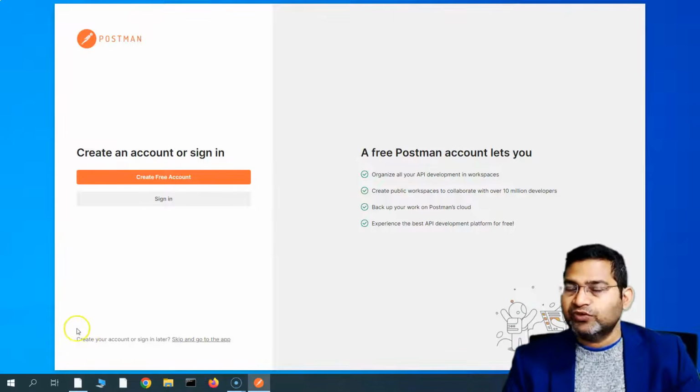This is for very rare cases. In some banks, people do not want to share any sensitive data, because when you have the workspace, it's stored over the cloud. So the banks either have to buy dedicated space from Postman and ensure security, or, if teams are using it for free, they can skip and go to the app directly, and there will be a lot of manual back and forth sharing of collections.